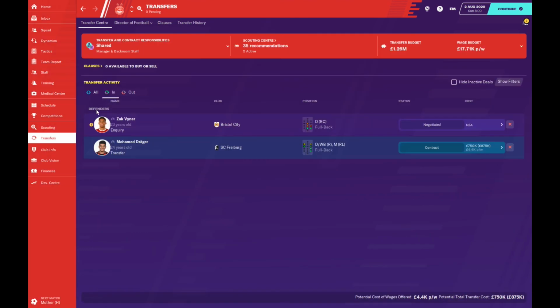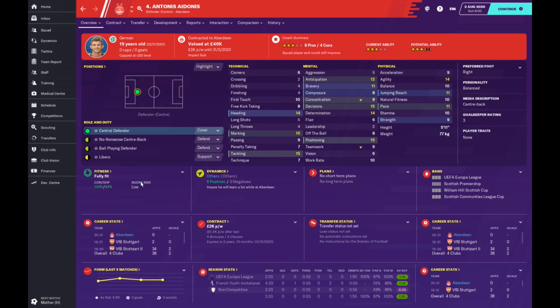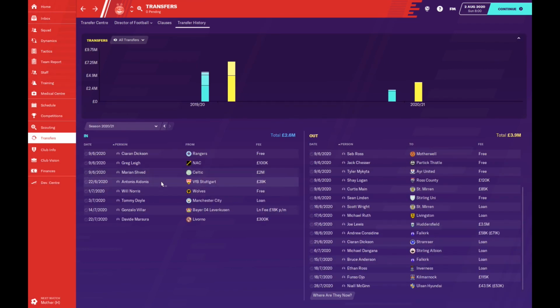So all in all, this is what the transfer history looks like. As you can see, quite a few players in. Kieran Dixon for free from Rangers. We've signed Greg Lee permanently, Marian Shved permanently, and we've brought in Antonis Adonis, a 19-year-old German under-20 international who's got a lot of potential. And at 19, he's already kind of a 3-star player. If you look at the reports, he is the 3rd best centre-back at the club, so we're expecting pretty big things from him. And then rounding it off with the players I already have introduced.